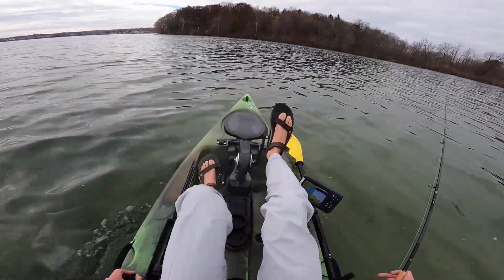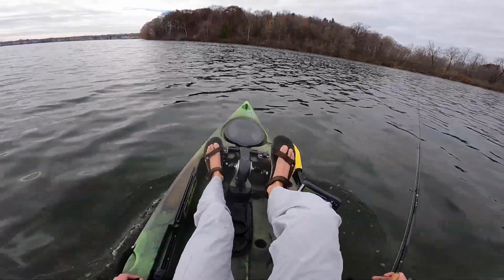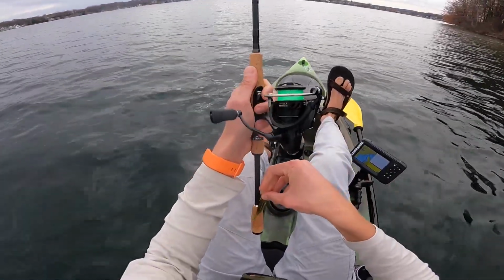So I've just pedaled over to a stretch where I've literally never fished before, so I have zero idea what to expect, but I gotta believe we'll be able to find some fish. If not, at the bare minimum, we'll learn something about this lake, which is always a good thing. All right, I'm gonna go ahead and switch to my other rod.